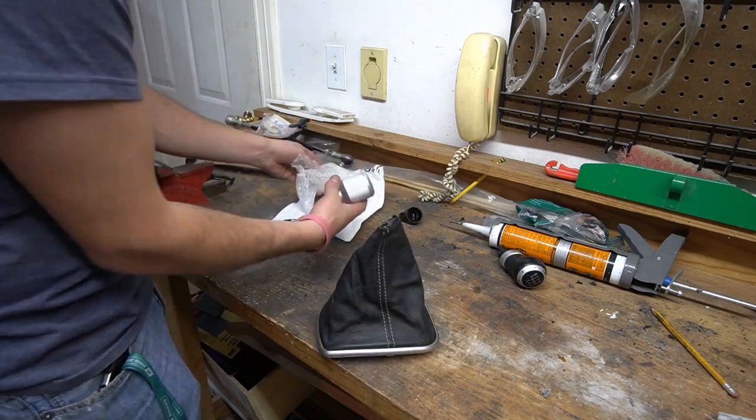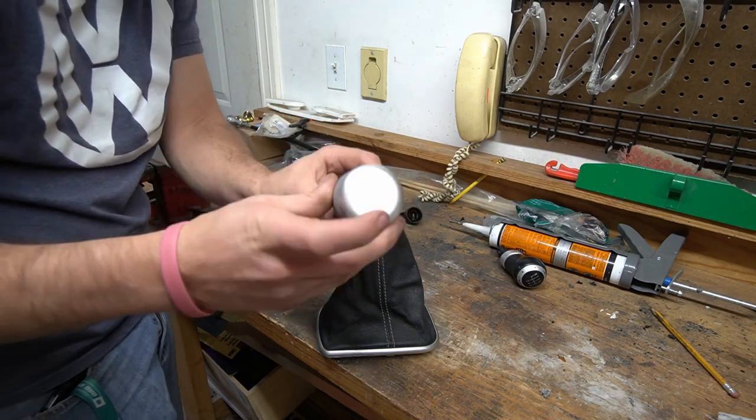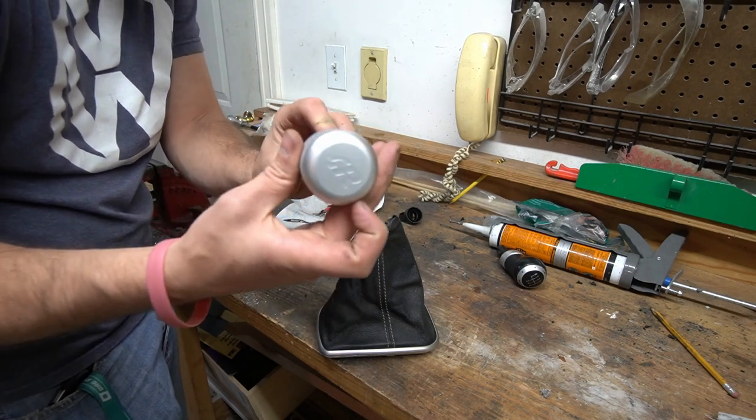This is the shift knob that I got here. It is a weighted shift knob. Coolest part about it, I like it because it has the R logo on the top here, but you guys might not be able to see that. There you guys go, you could see it right there.